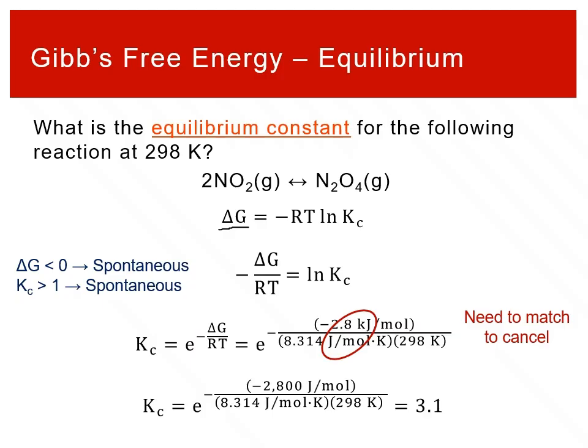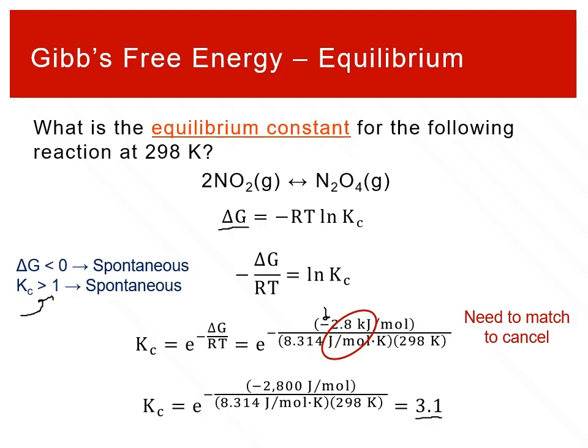And so one of the things we want to figure out about these is that delta G, we want to be consistent. Delta G was less than 0. It was negative, right there, negative 2.8 kilojoules per mole. And K was greater than 1, meaning it's spontaneous. So both of those values are indicative of a spontaneous process.